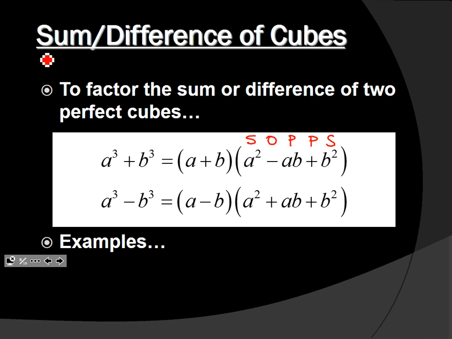If you're not sure, then just do a little trial and error. If you got 729 and you're not sure if that's a perfect cube or not, then try 8 cubed, try 9 cubed, and if any of those come out to be 729, then you'll know that 729 is a perfect cube. Okay? So looking at some examples of that.